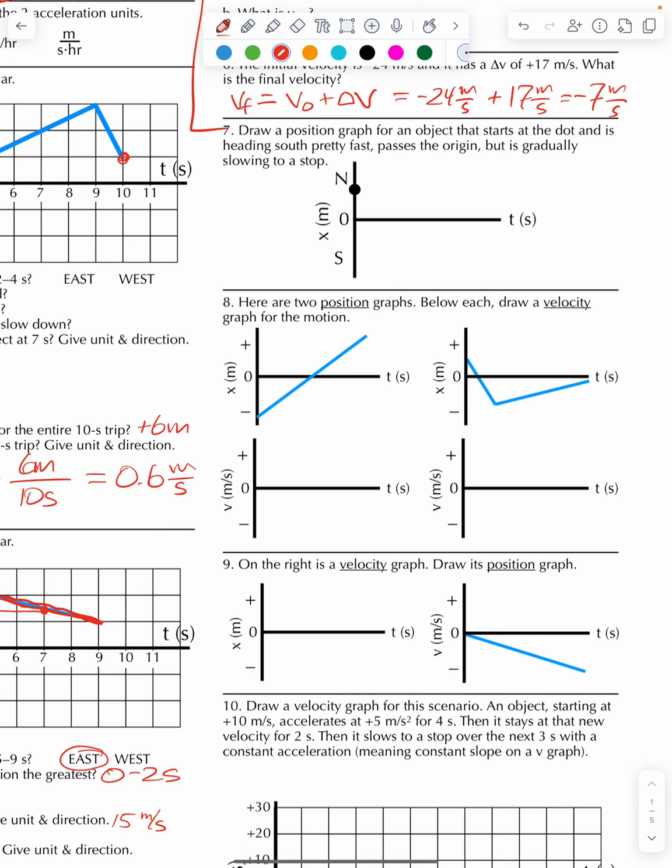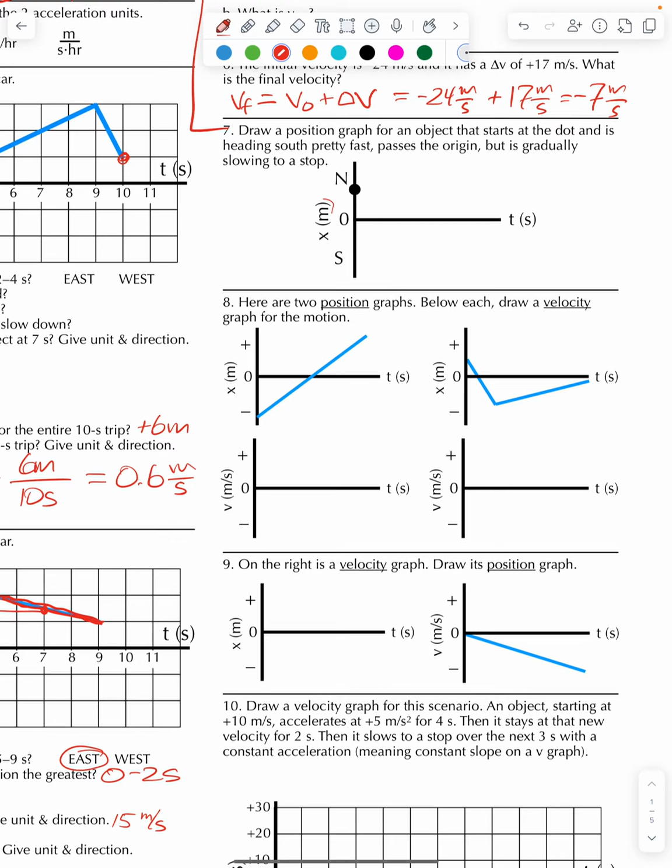There probably will be quite a few graph questions because they lend themselves to quick multiple choice questions on the final. So you won't get one like number 7 because it's going to be multiple choice. I could draw something and say, does this look like it's what I'm saying? But you won't have to draw it yourself. But let's go ahead and do this.